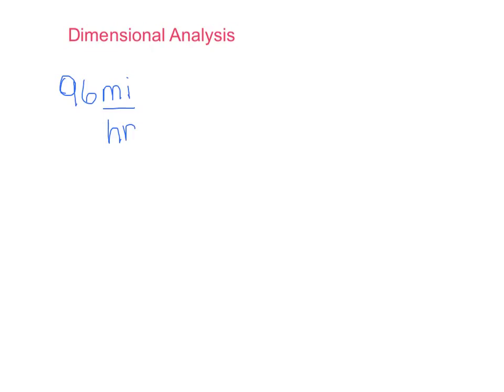Okay? So the way to do this is to start with what you know. I have 96 miles per hour, and let's start changing up the units. Just make the units work for you. So I started with that, and I need to get rid of the miles, for example. So let's put 1 mile on the bottom. 1 mile is 5280 feet long, so that comes out to be 5280 feet. Okay, so now my miles have canceled.